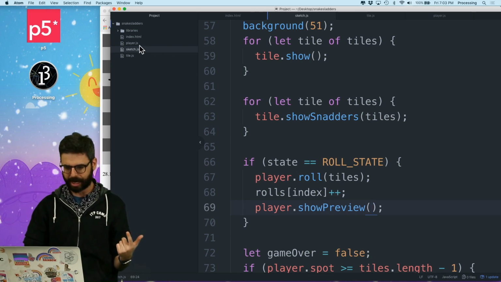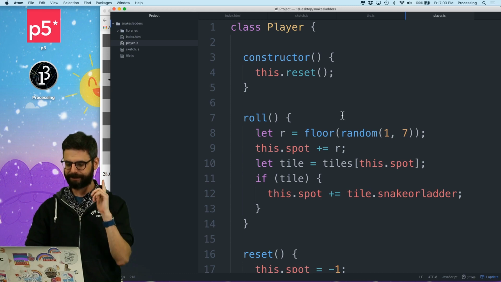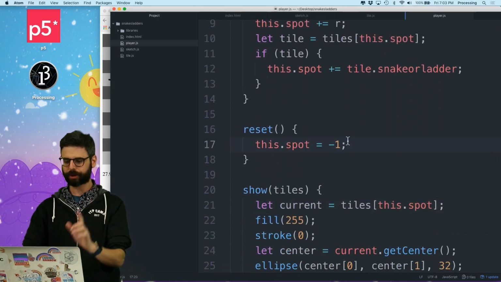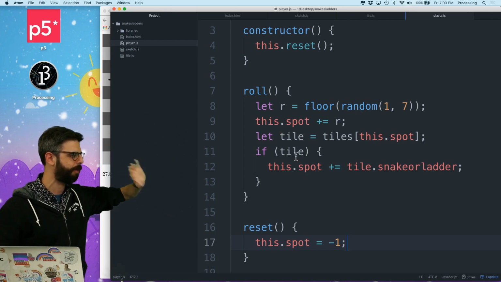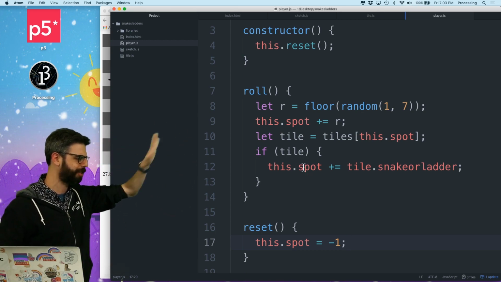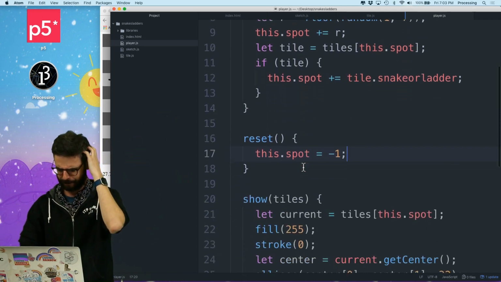Right now what the player does in roll is everything all at once. I roll the die, I move the spot, I draw the tile, I check if it's a snake or ladder, I move it. So I've got to divide all this up into different parts. This will make it better.